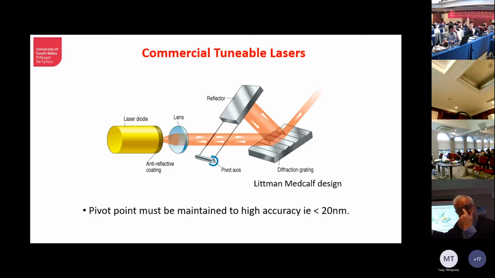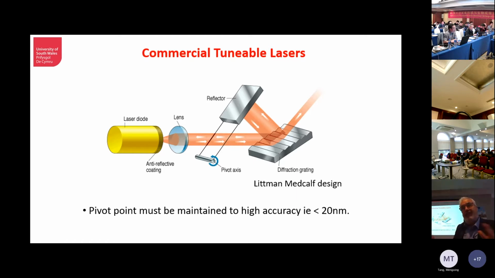Now, you might remember back to school days where you used a trombone, and you change the length of the tube in the trombone, and you change the note. It's a standing wave pattern. Well, the laser is exactly the same. If we force a wavelength change by tuning that mirror, we need to change the length of the trombone, or in this case, the laser, so that we maintain the same mode.